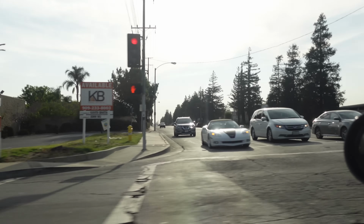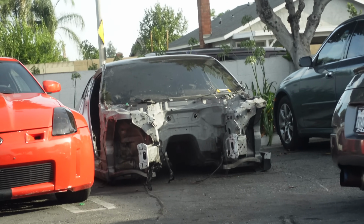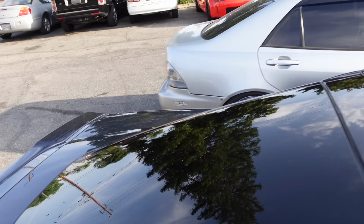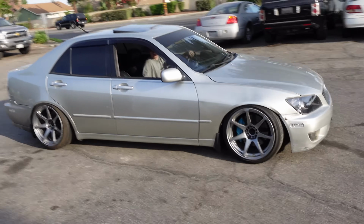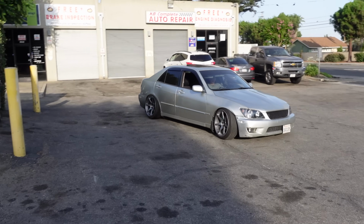Okay, C6 gang. All right, so I just pull in, everything looks normal. I look to the left, I'm like, what the f-. Yo, goddamn. That's what my Z looks like right now. Damn, dog, you got the MB battles, dog? Low-key, I always wanted those wheels way back in the day.